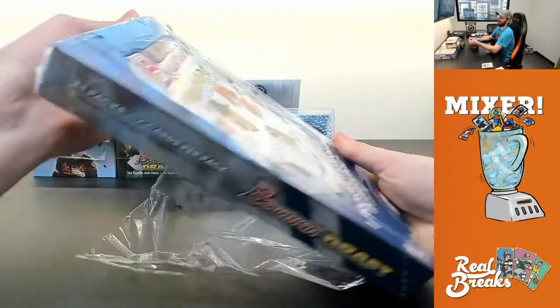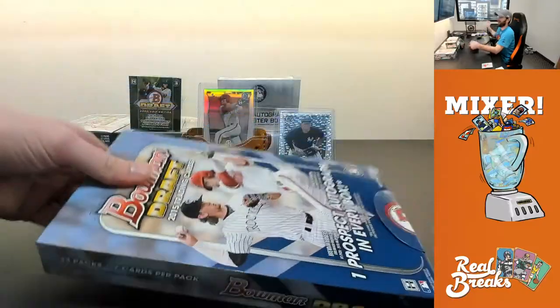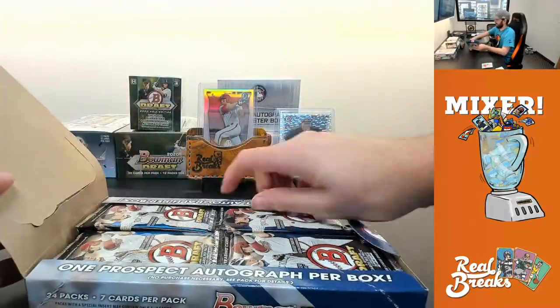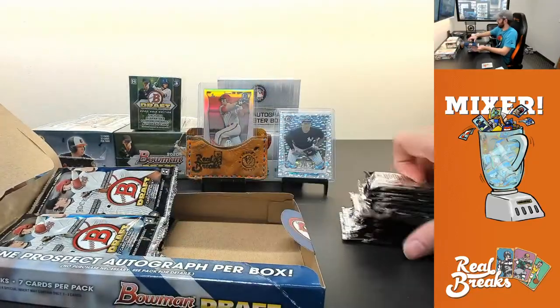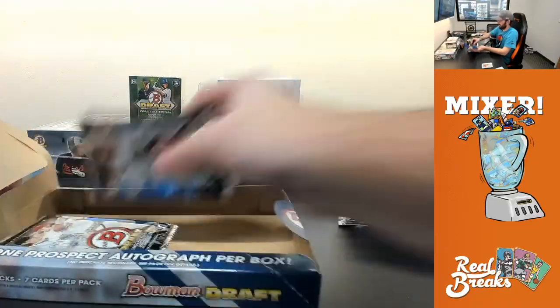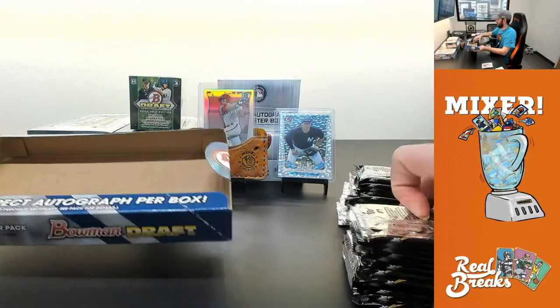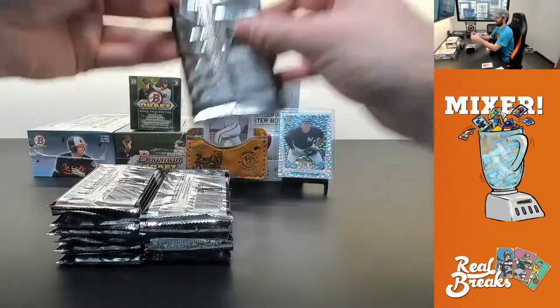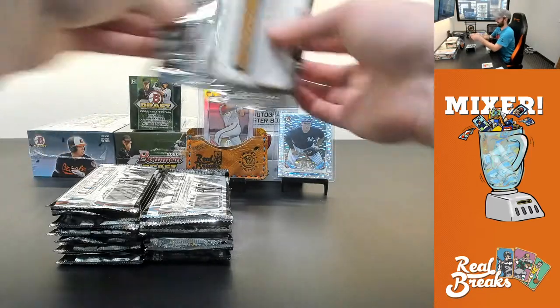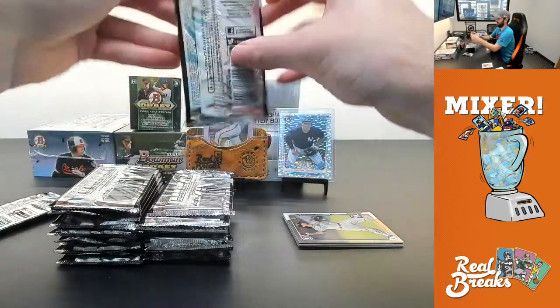All right, let's keep ripping for the meantime, though. Oh, 138? Yeah, for sure. Definitely can't pass that up. Yeah, I have a PSA 9. I think that's still here. Maybe it's sold. I don't know, but I haven't checked the price recently. So even if I overpriced it a little bit when it first came in, it might be underpriced now.